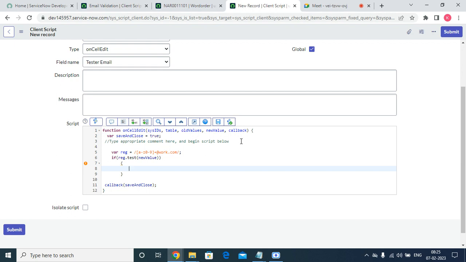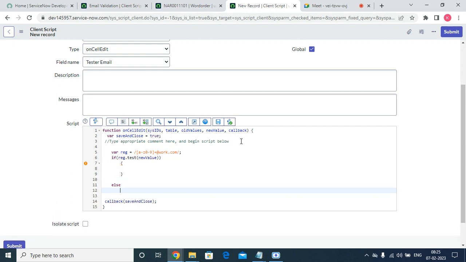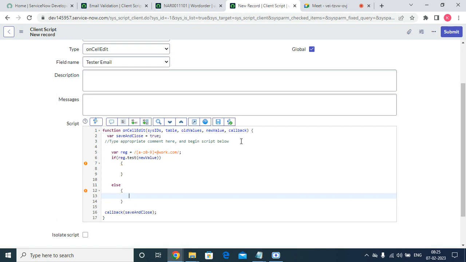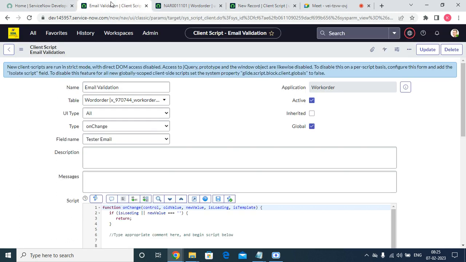Else we can write a pop-up alert stating, please enter the valid domain, or whatever messages we have written there.